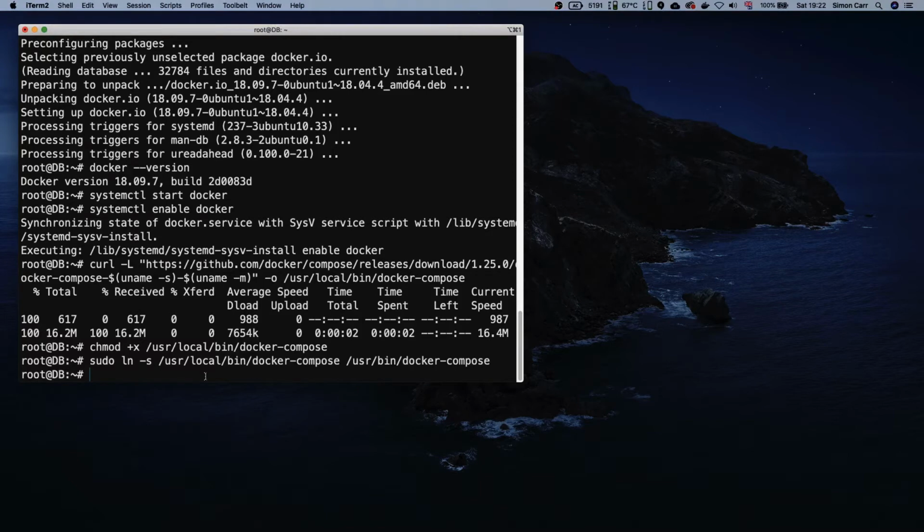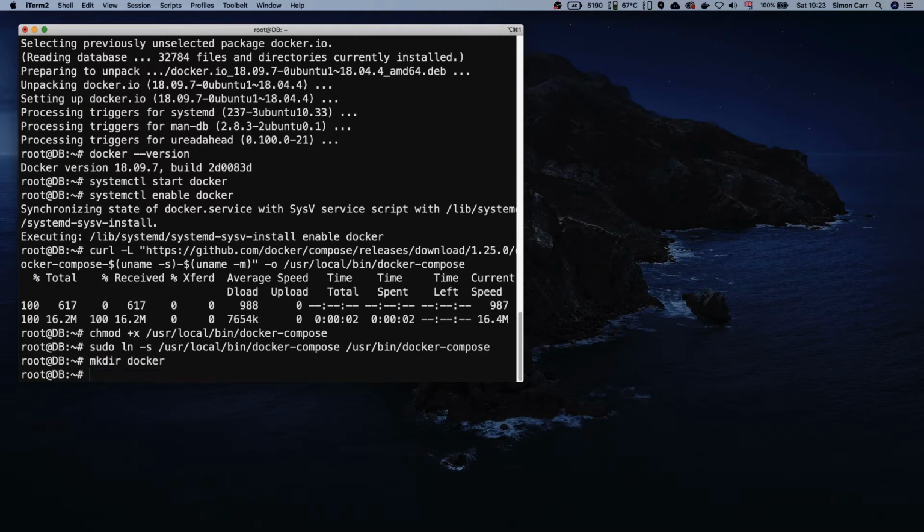Next we want to create our Docker Compose file and to start up MariaDB and Adminer containers on Docker. So to do that we need to create a Docker Compose file, but rather than just putting it straight into the home directory, I'm going to create a directory called docker, and then cd into there.